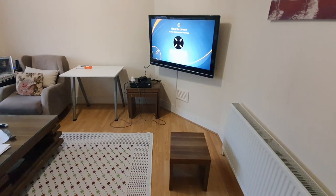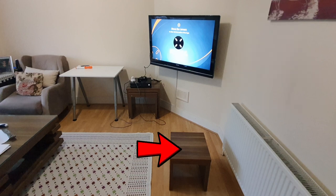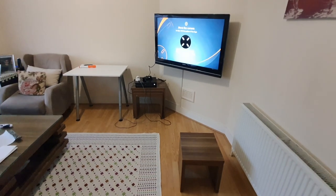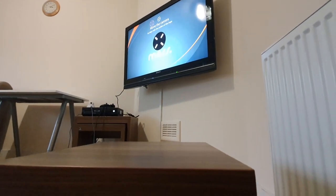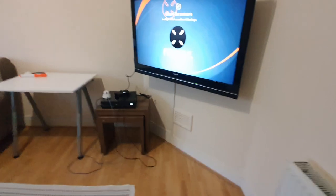The first step is to find a good position for the IR station. I could go for the coffee table, the floor, or any other hard surface with a good view of the TV. What I like to do is physically check which spot would be the best. Let's try this small coffee table. This position doesn't seem too good — at this angle the lights in the room are being reflected from the TV, which might cause problems with accuracy or calibration. I could turn the lights off, but as I have lots of other options, let's try another.